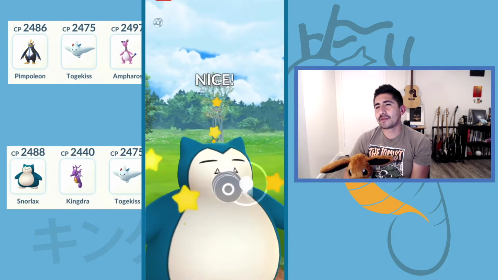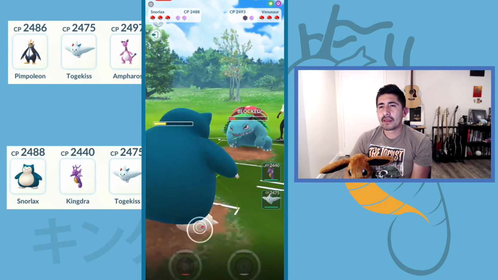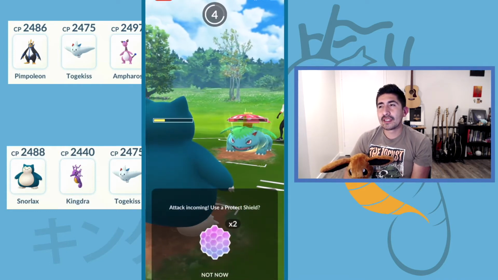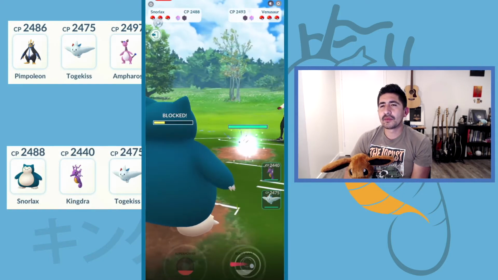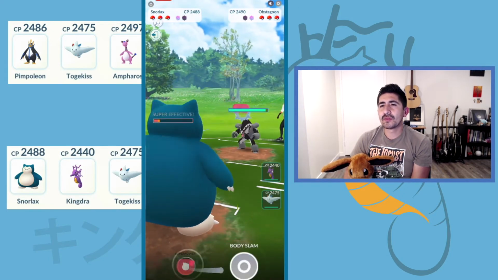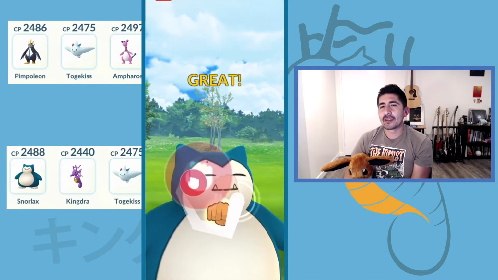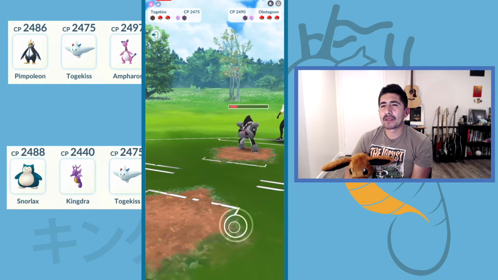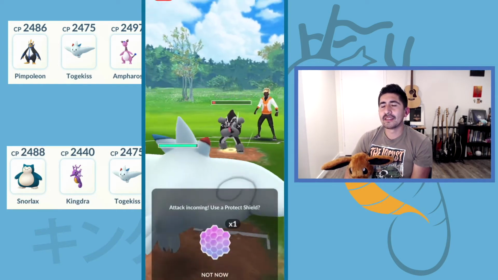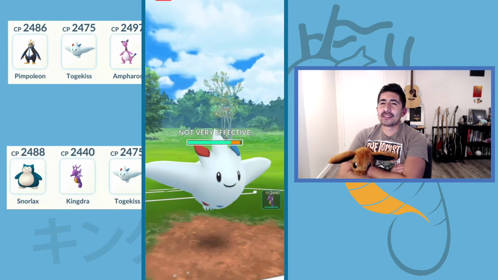So at this point, Venusaur should be going Frenzy Plant, not Sludge Bomb, as it is more energy efficient and it does more damage. Sludge Bomb, definitely not the move. Go for Superpower. This game is over. Togekiss is going to sweep the back line. Come in with Togekiss. It is a GG. It's a really strong team.